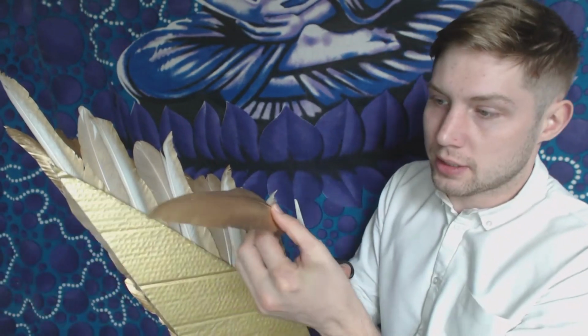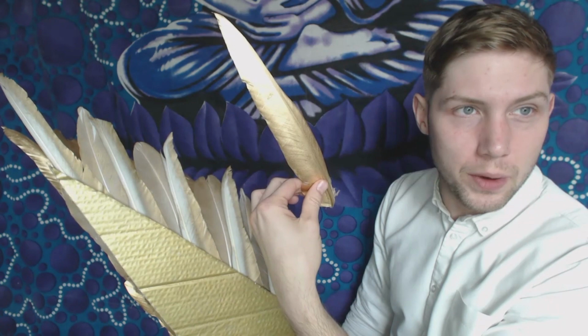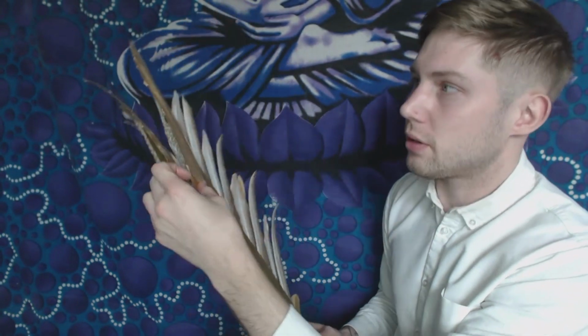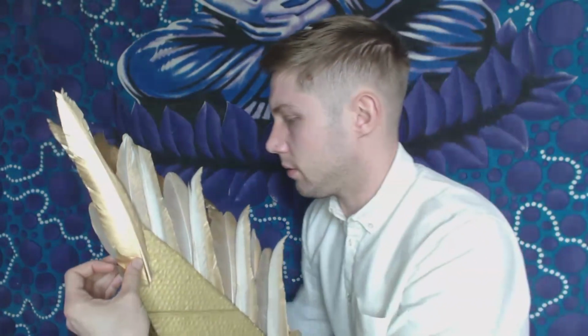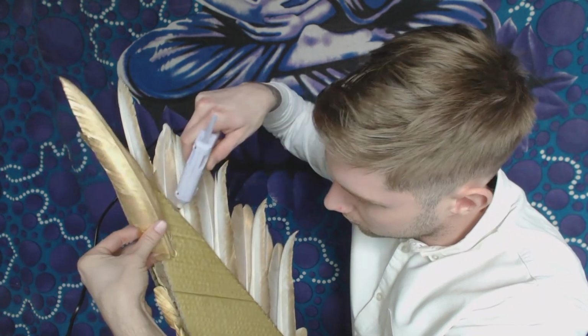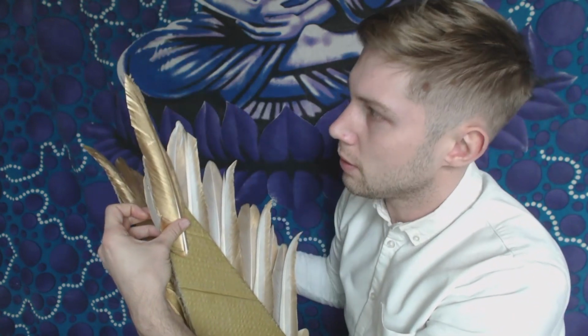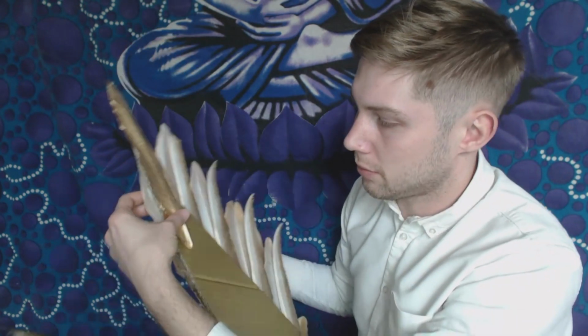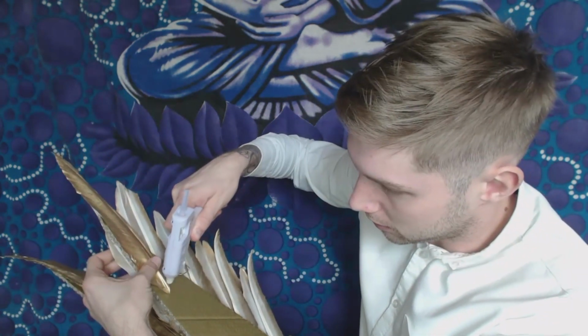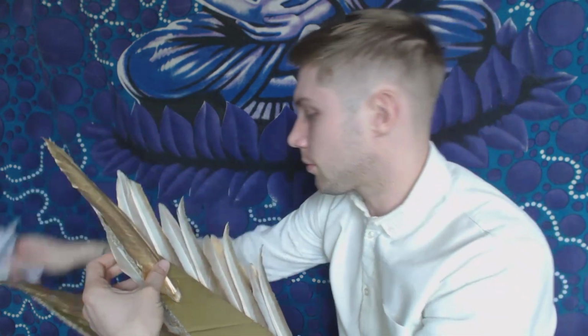So to start, I'm just going to get some scissors and nip the end off. So it's reduce the weight. And I'm just going to stick that so it matches on the top like that with hot glue. It's a bit hard to show you, but just like here. And then you just got to hold it in place and glue around the bottom so it kind of definitely holds it. This is probably the longest part.